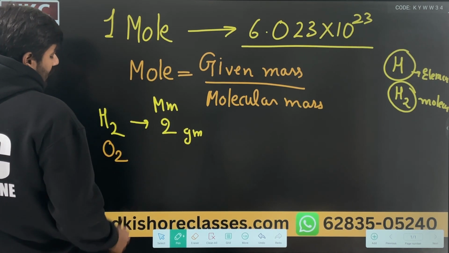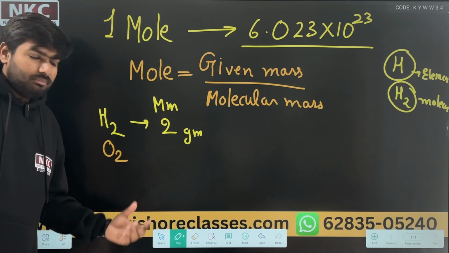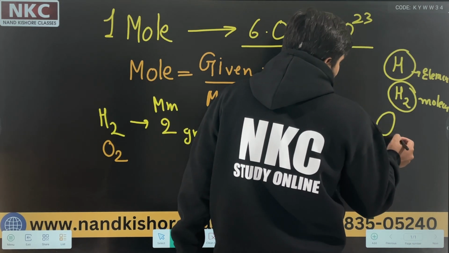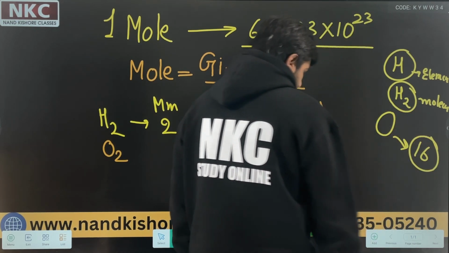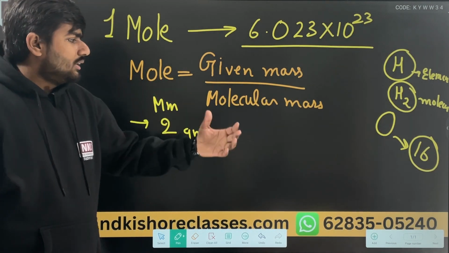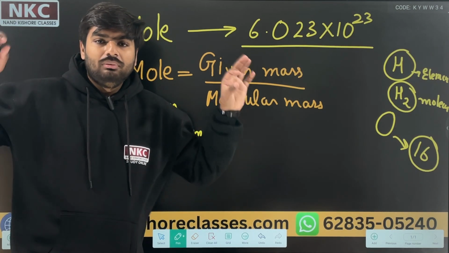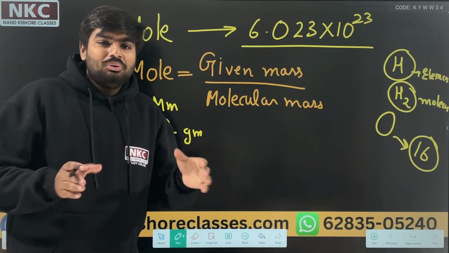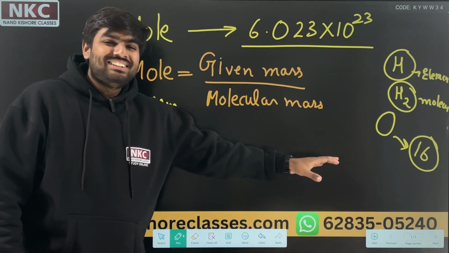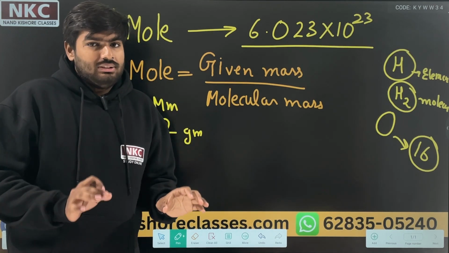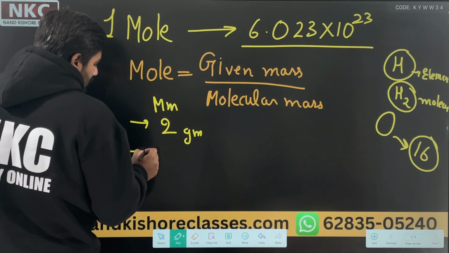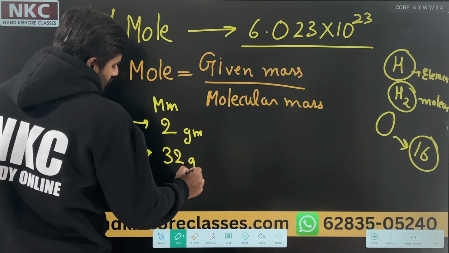For example, I have written O2, oxygen. For the oxygen element the molecular mass is 16 AMU or 16 gram. You simply write gram forever, because your questions will be solved by using gram. Don't be confused about atomic mass unit, AMU, and the gram. Just write 16 gram, you will get your answer. For the oxygen atom it was 16, so for the O2 molecule it will be 32 grams.